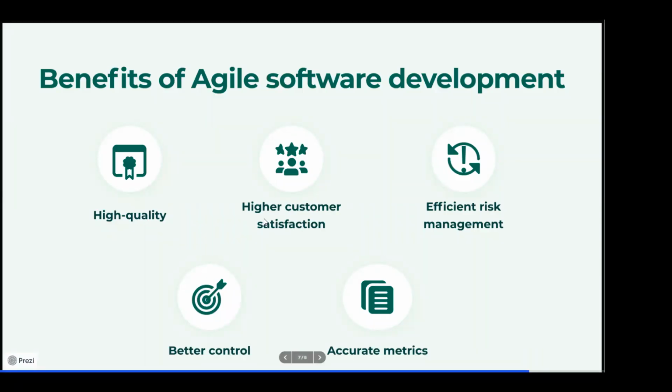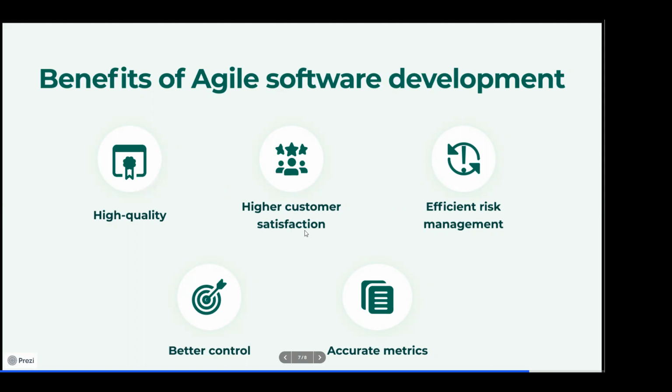Here the first advantage of Agile is high quality. As we said, quality plays an important role in Agile. What is quality? We deliver the best product and services to the customer. Concentrate on the quality from the beginning and throughout the process to prevent defects. In order to prevent defects, we test the products, we identify the defects, and we deliver quality products. So that's why quality is the main benefit of Agile.